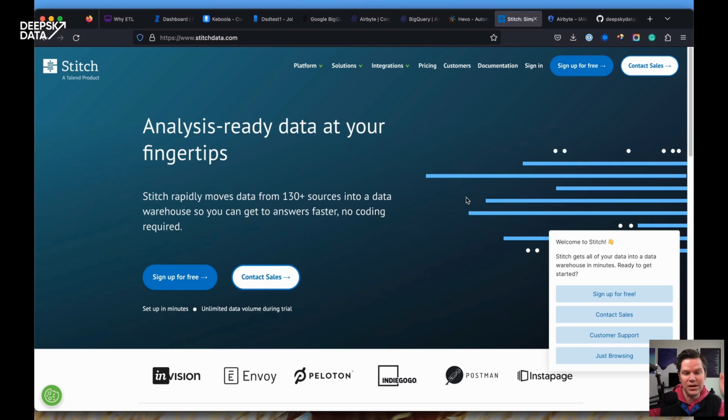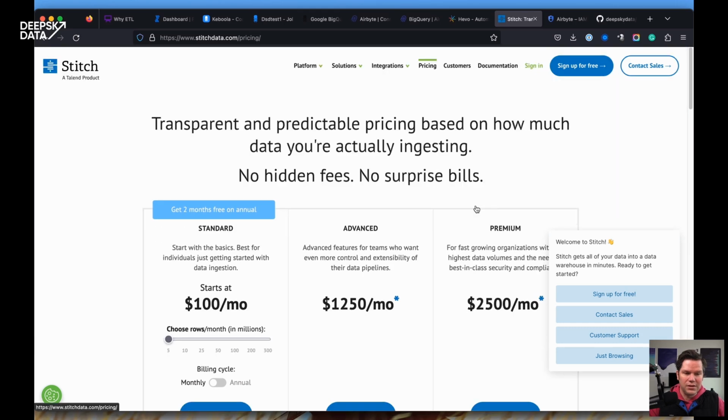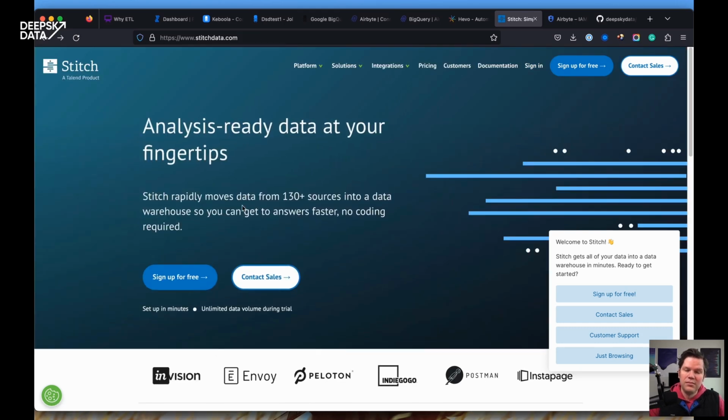Stitch was really nice because you were paying, I think the entry level was around $100 US per month, and then you could already cover it, at least when you were working with startups, and I was working with startups a lot at that time. Stitch was really good because they had a good pricing model for that. I guess they might still have the same. It changed a little bit because now Fivetran has a free plan. Of course, you can also just set up Airbyte if you want. Kibula also has a free plan. So Stitch, I think, is still a good option.